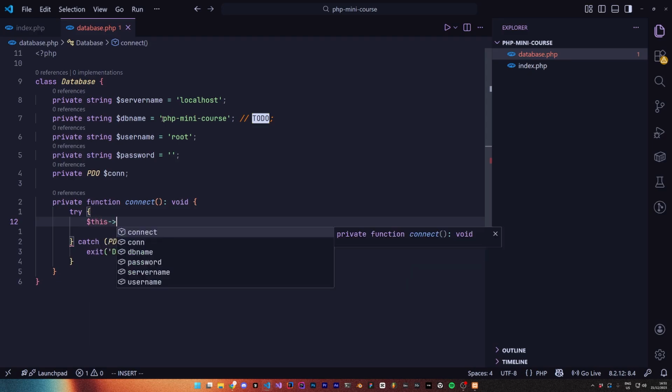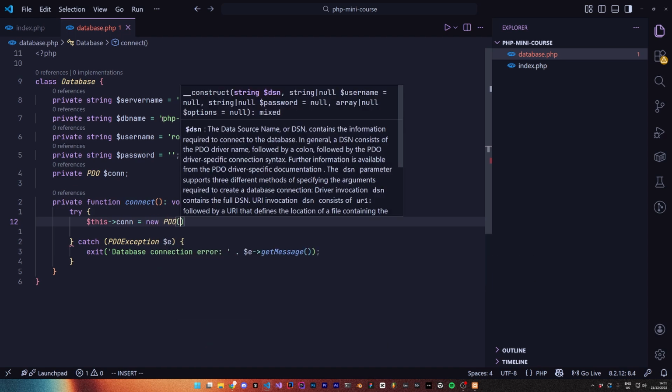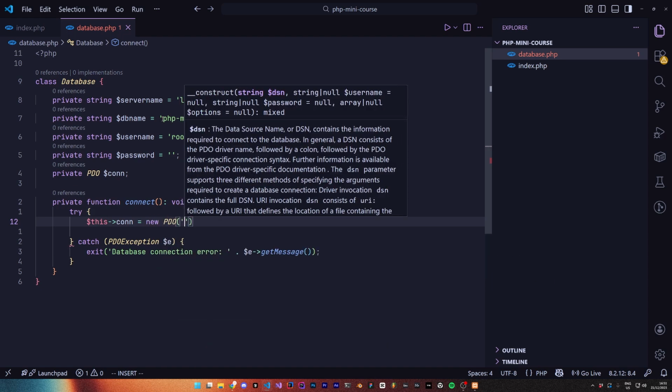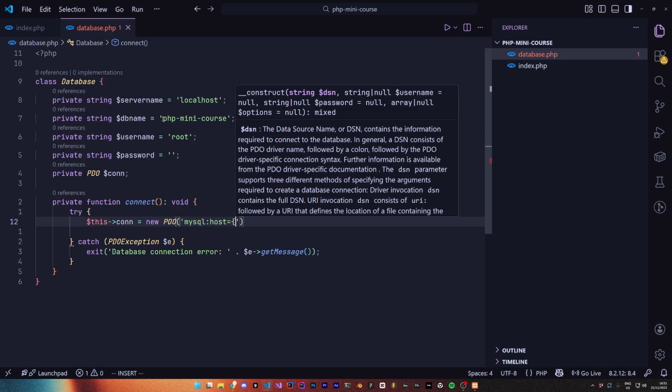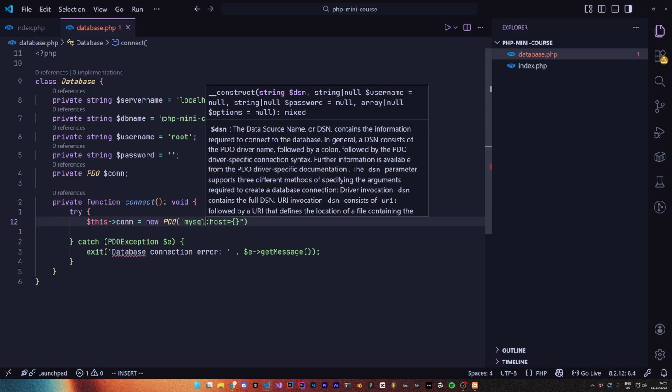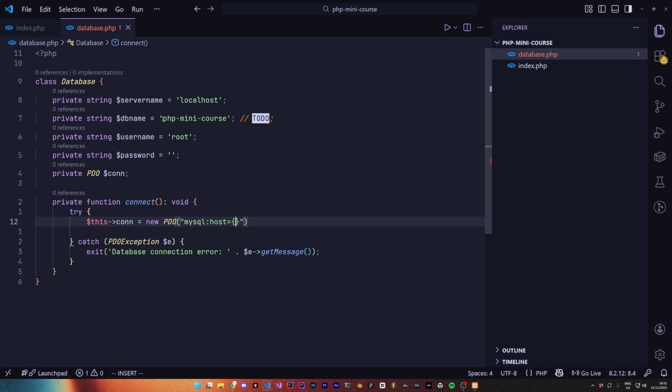So this con, because we're going to be storing it inside of our private PDO connection, will be a new PDO, but we first need a DSN. So our DSN goes like this: mysql host is equal to, I need to surround these inside of double quotations so then we can use PHP's templating.